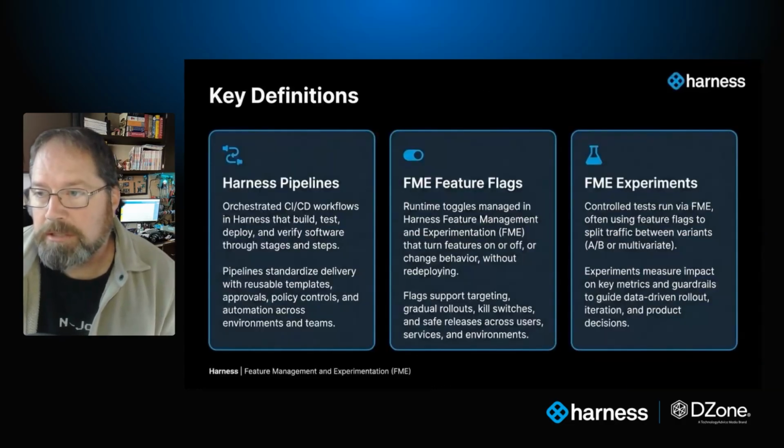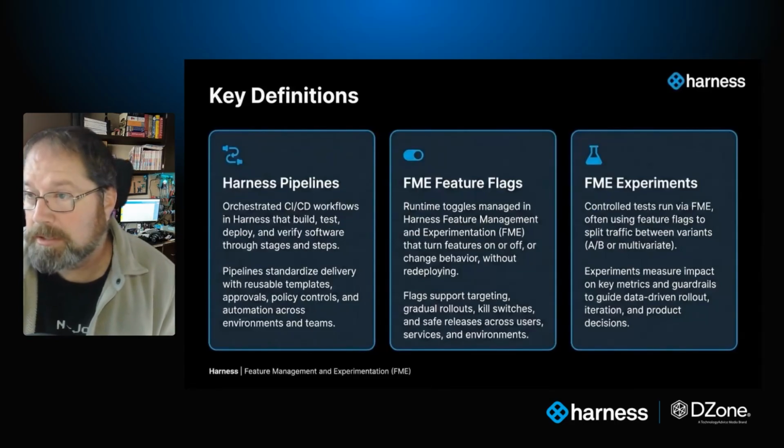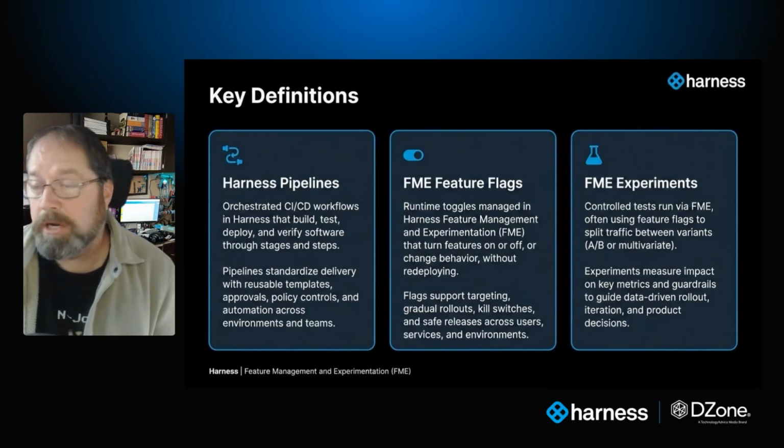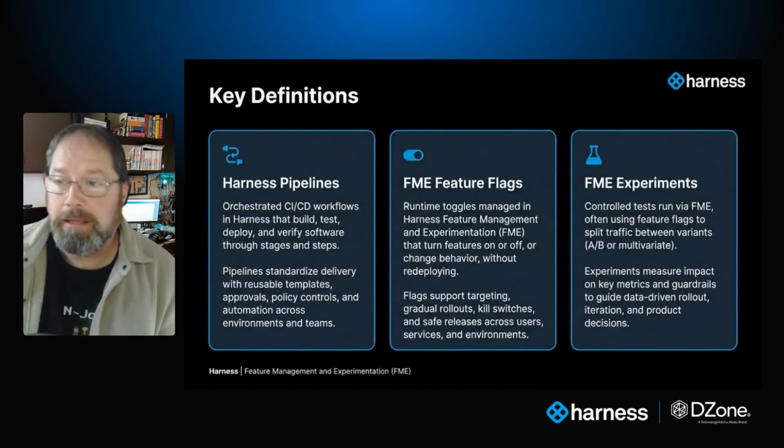So we do have a question that's come up, and we're going to get to this in just a minute, actually, in the demo, which is, what is the mechanism of delivering the Harness feature flag to the client apps? So we're going to show you an example of that in the demo, and we're going to give you the code in a GitHub repository so that you can download it and see exactly what we're showing you. You can inspect it a little bit more closely after we're done here today.